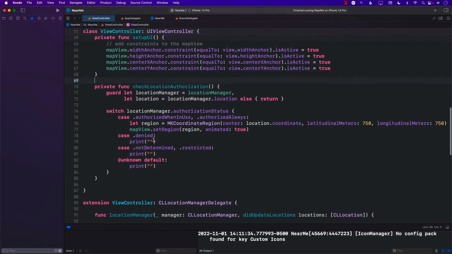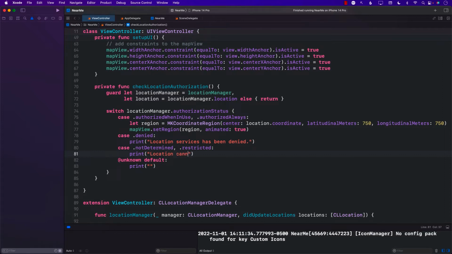Now, what should you do in the denied status, notDetermined, restricted, and default? Well, that's up to you. I mean, if it's denied, then instead of printing it over here, you would probably show it in some sort of a message that the location services have been denied. There's not really much you can do at this point. If you have been denied, they have to enable it again.